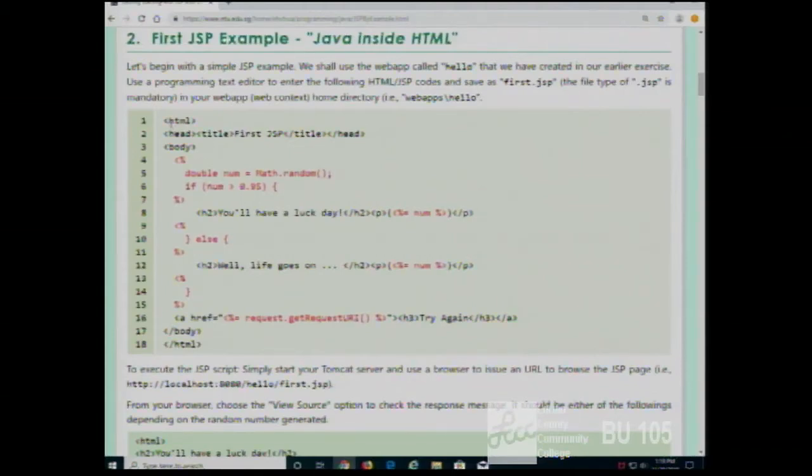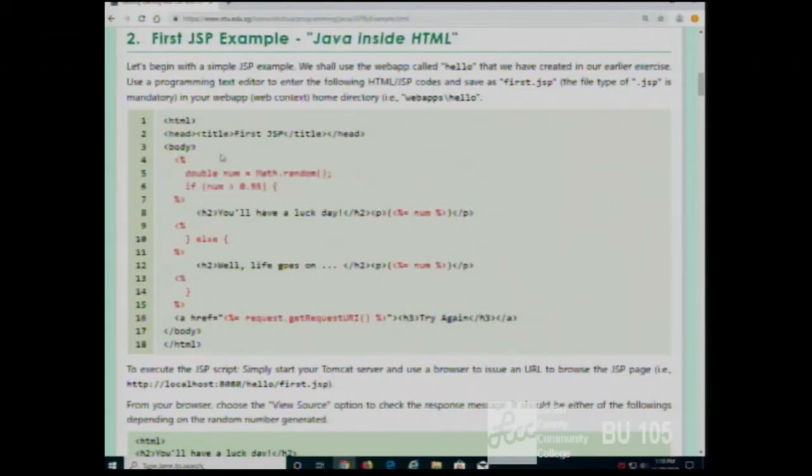So, notice what you have. This is a JSP example, and it's Java inside of HTML. So we have our basic HTML page, basic tags that you've seen if you've taken any web development classes. HTML tag, head tag, title tag, body tag. Enclosed in these blocks is Java code.